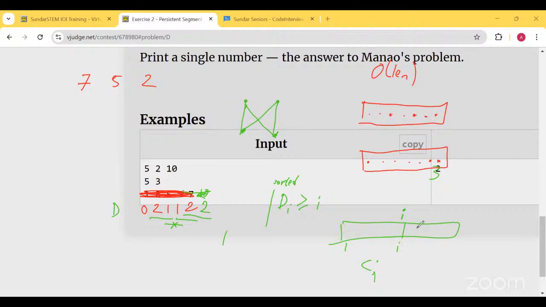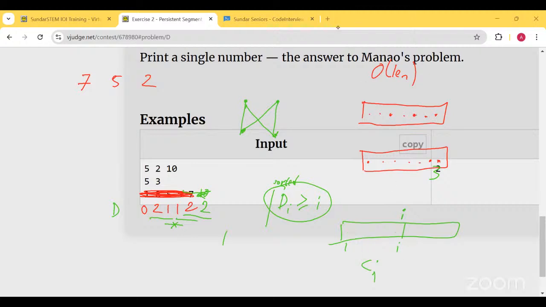But if all d_i are greater than or equal to i, then just connect them 1 by 1. Since it is greater than or equal, we can connect them all.